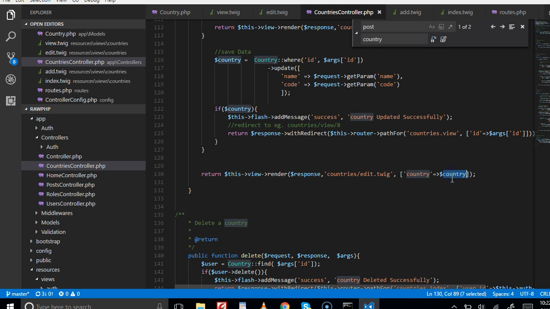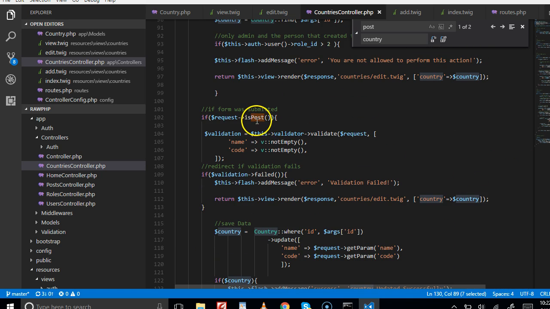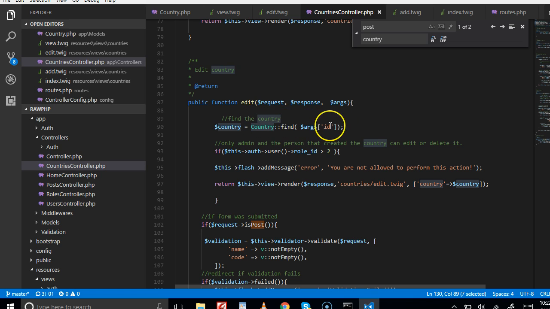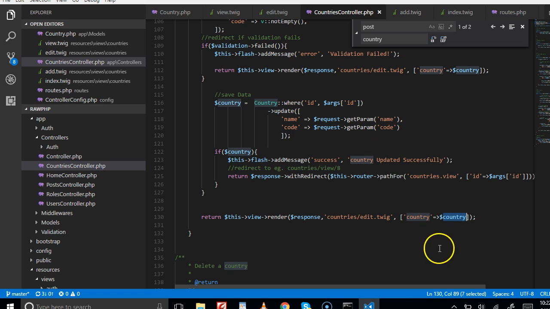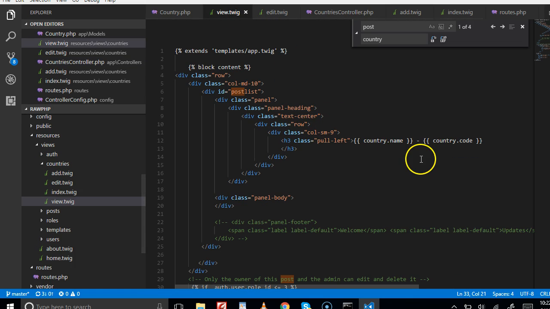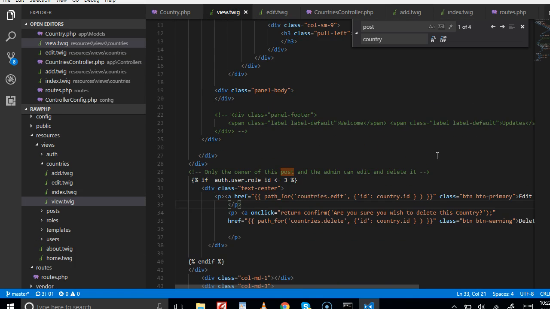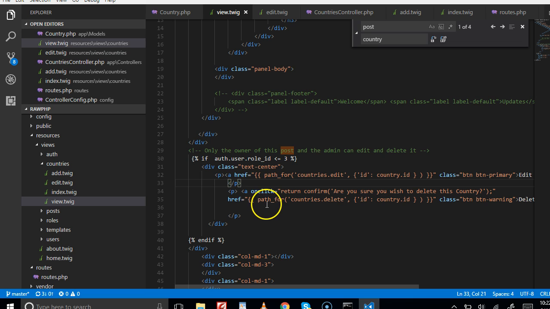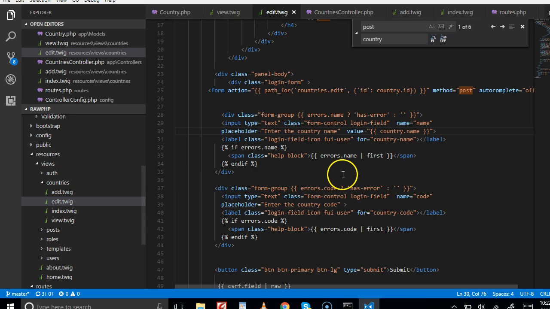So I'm passing this country. This country is the details of the country we just retrieved in the database. That's why we're able to just say country.name inside the view. If we just say country.name, we get the name of the country. So if we go back to the edit, we say country.name, it just gives us the details of the country because we already fetched it.